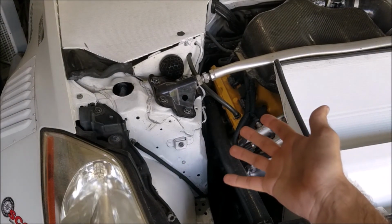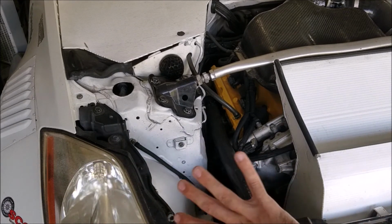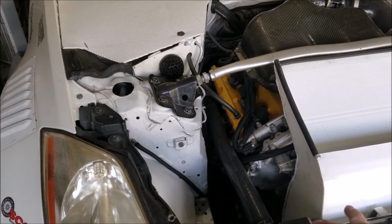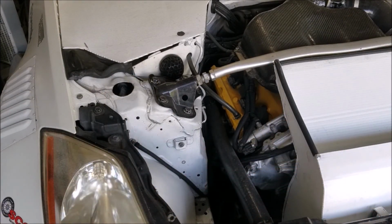So removing all the lines is pretty easy. Just snake them out of the way, remove the pump, and then figure out what pulleys you have left and find the right size belt for that. Wrap a string around it, figure out the length that you need, and then you can look up belts by length and figure out what's going to work for you.